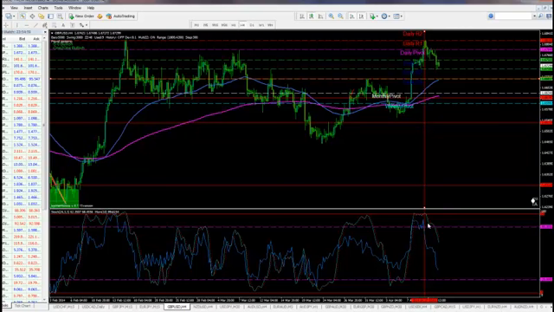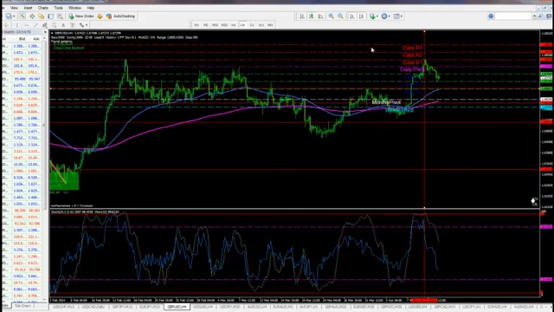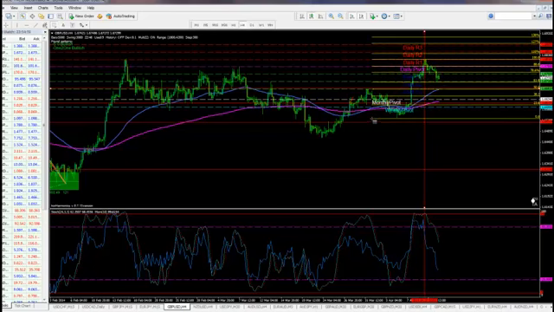Divergence on the stocks and the momentum. So I like the thought of a bounce off of this support level and a move back up into the current R3 would be nice. Now let's do a Fibo measurement. If this indeed is the top of wave 3 and this is the beginning of wave 3 here, then look how that 127% is right at the R3.